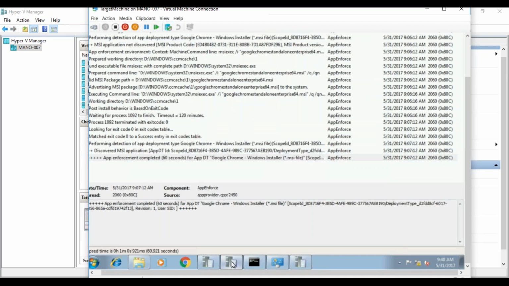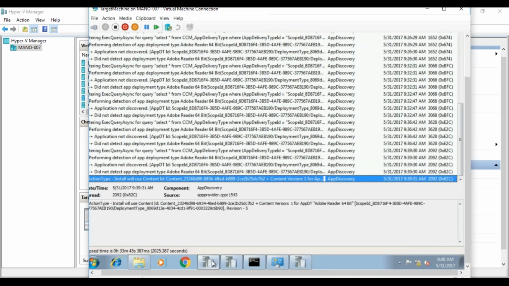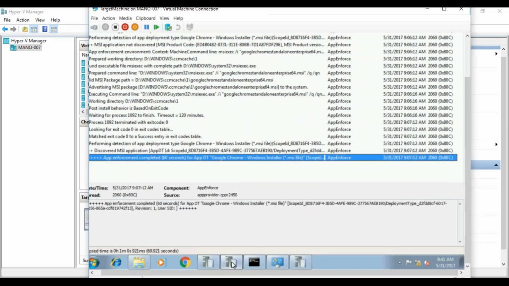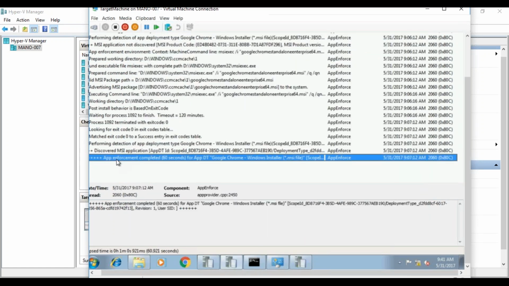So in app discovery, as you can see, revision 5, and the only thing left is, once it is downloaded, it should trigger from it. Looks like it is still downloading. Data transfer, yeah, it's downloaded. Let's open this and see what's there. Okay, the data is there. So it should trigger now.